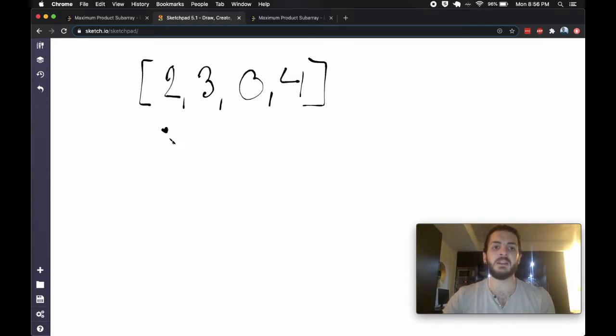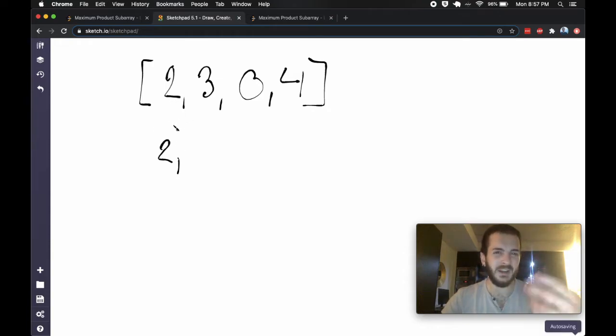And maybe we'd take one step at a time and realize, okay, we'd start with the number 2, then I'd hit the number 3, so I multiply the 2 by the 3, so maybe, 2 is my best so far that I can do here. Then I hit a 6, okay, because 2 times 3 gave me 6.